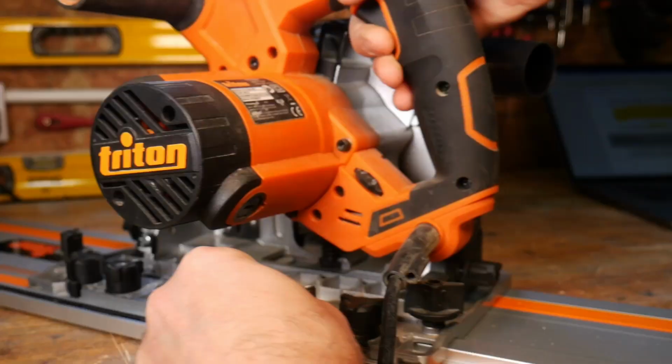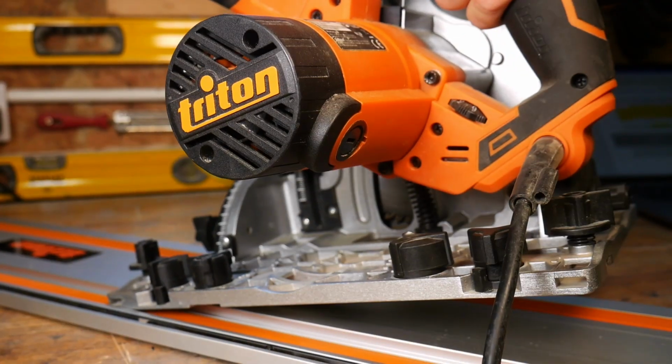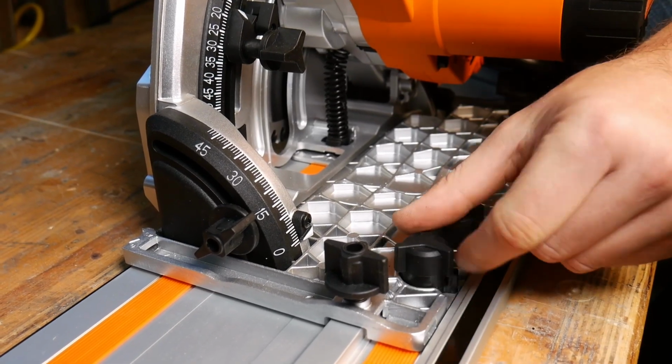This feature is always on, so to return the saw back to the start of the track without removing it, turn the dial to zero and pull it back to the start. The anti-kickback feature will work automatically when the saw is moving forwards, and it also disengages when it's lifted off. The saw also features front and rear fine adjustment cams to stop any track wobble and give you a super clean cut.